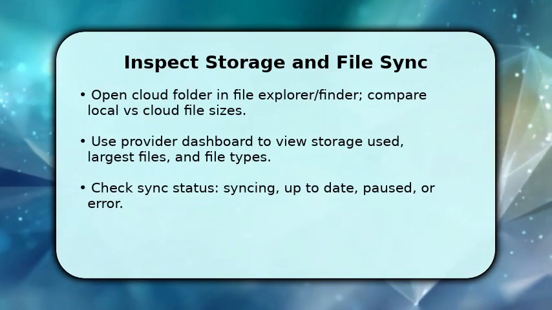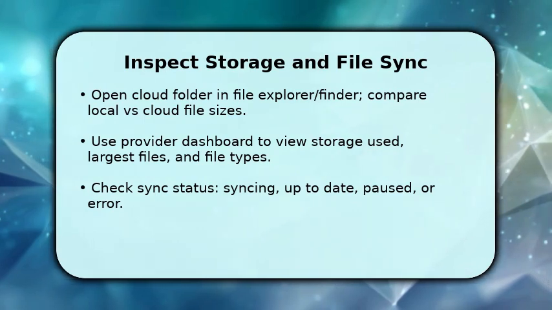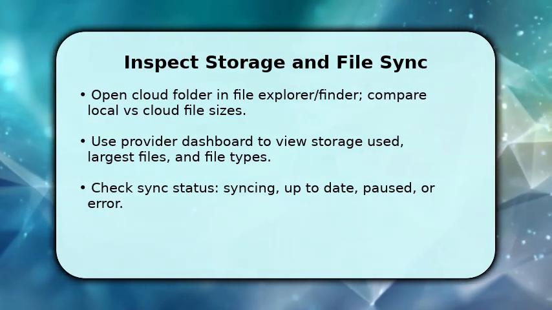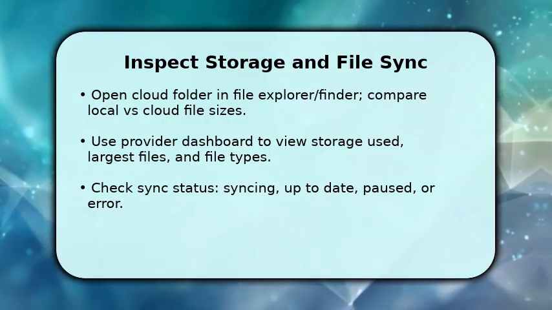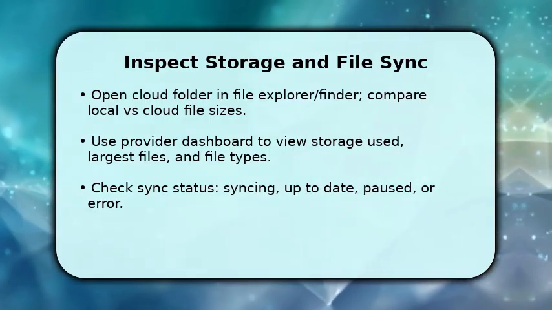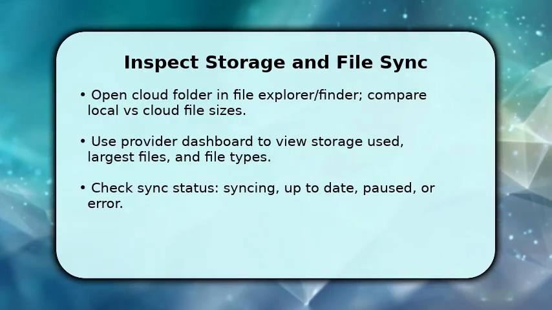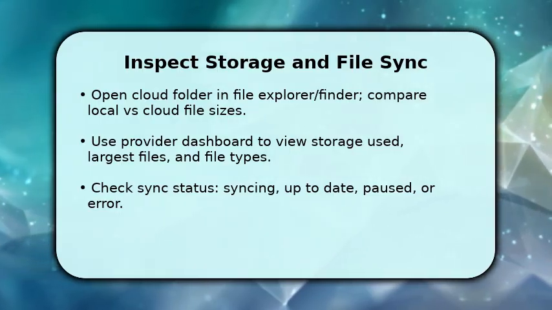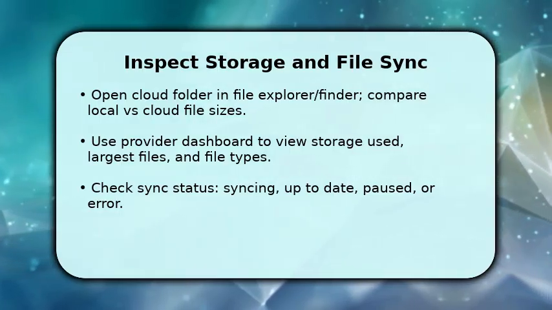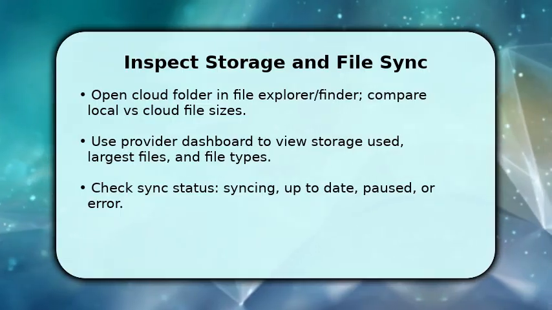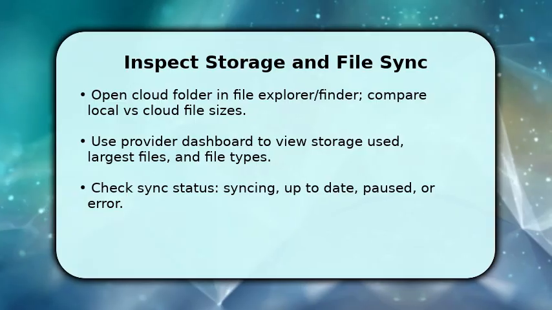Now examine the cloud folder in your File Explorer so you can compare local and cloud copies. Navigate to the provider's dashboard to see total storage used, recent uploads, and largest files. This helps you understand space hogs. Once you open a suspect file, check its size and last modified time to confirm the correct version.